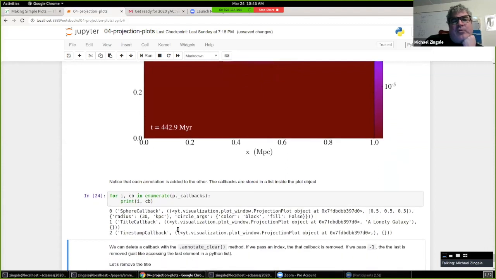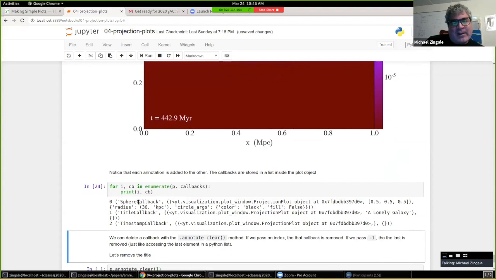And so I can loop over the list, which is called underscore callbacks. That underscore basically means we shouldn't be playing with it, but they're not going to yell at us. And I see I have 3 callbacks, 0, 1, 2. That's the index in the list. The sphere callback, that's the first I did. The title callback, that's the second one I did. And the timestamp callback, that's the third one that I did.